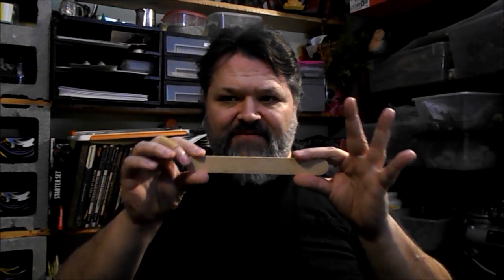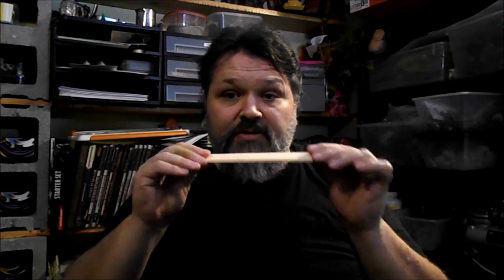We're just going to need some large size popsicle sticks. So these are the big craft sticks, not the little normal size ones. You're going to need some kebab skewers, your paints, your basic material, and super glue. You can use hot glue, a little bit of hot glue. You can use wood glue, but I'm going to show you why you're going to want some super glue.